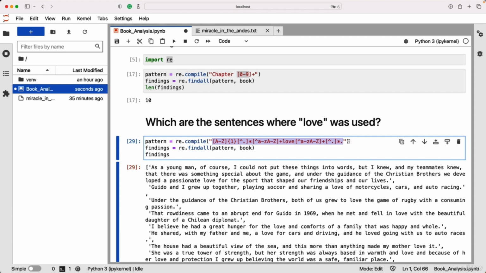You know now what you're doing, you know what regular expressions offer for you. So basically you use the compile method and the find all method to extract pieces of text from a big text. So with that, thanks for following. We'll do some other types of analysis in the next videos. See you there.